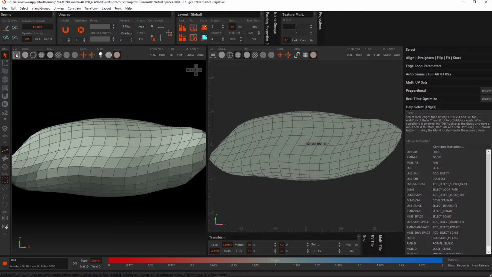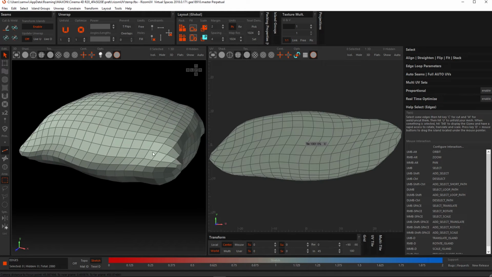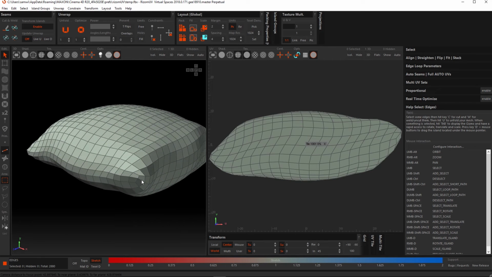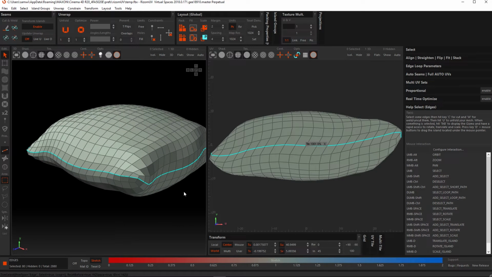Okay, so I have my select tool selected and I'm in edge mode. A pretty standard way to unwrap this object would be to make a loop selection around the middle by double clicking an edge, pressing the cut shortcut, C. And now that our cut has been made, we can unfold by pressing the unfold button up here, or with our cursor over an empty space in our viewport, use the shortcut U.